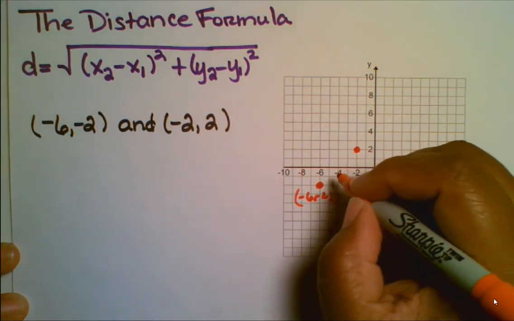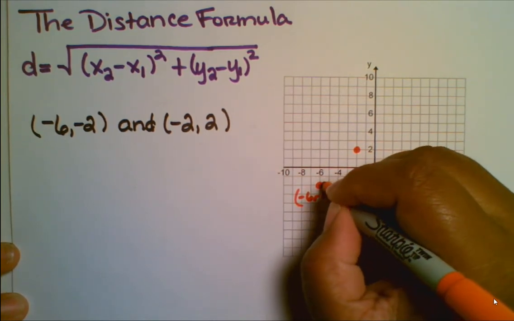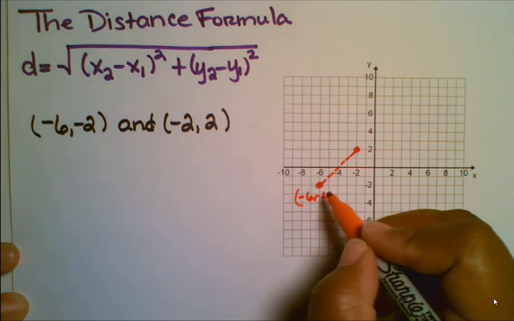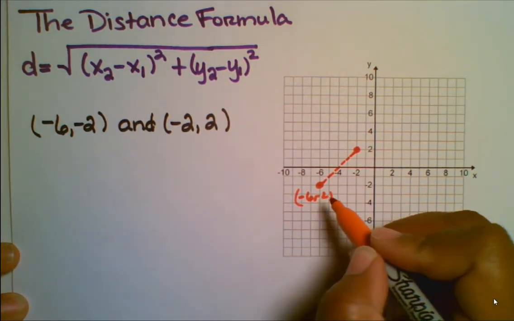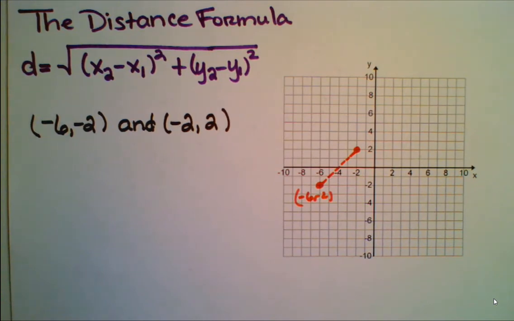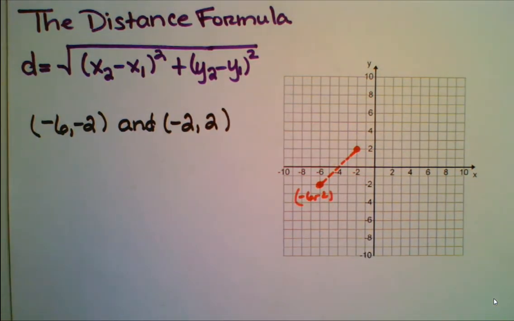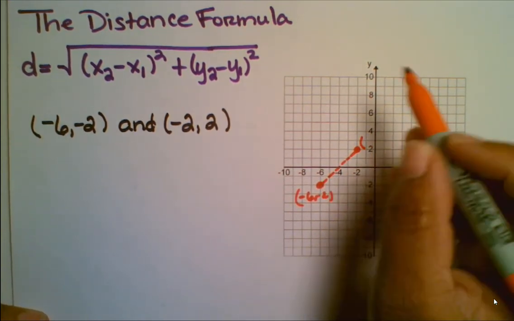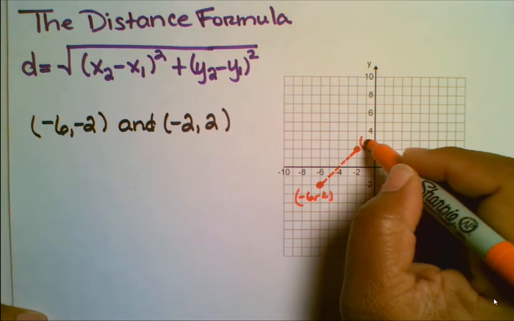And we want to find the distance at a diagonal between these 2 points. Whereas before, whenever we were using the slope, we would use the rise and run, where we can go along the x-axis and y-axis and go that route from one point to the next. But to find the distance at a diagonal, we're going to be using this formula here.